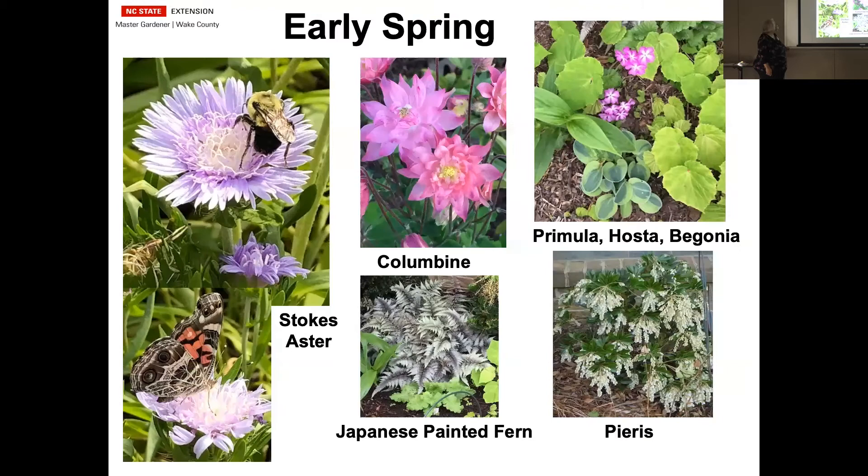In the early spring, on the left we have Stokes Aster. It's a native. It says it's herbaceous, which means it goes away in the summer, but this particular patch I have is in full sun and has been there for eight years and has never gone dormant. In the early spring you have these beautiful flowers that the pollinators just love. It comes in light purple, pink, deep purple, and almost creamy white. It gets maybe eight inches tall and will spread, but you can always pull them up.